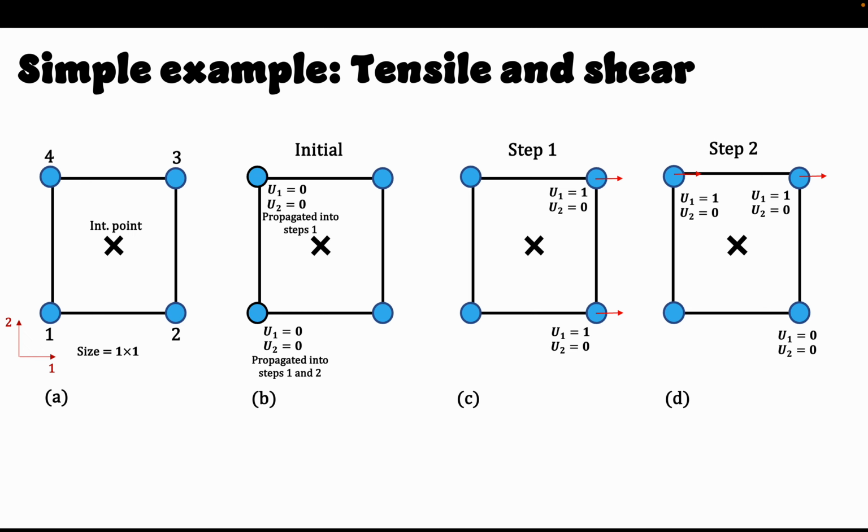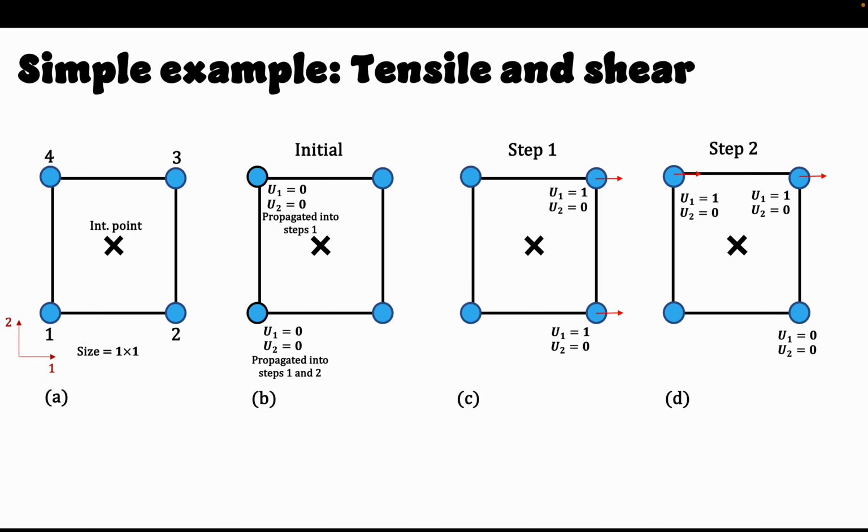In step number 2, I apply another displacement in nodes 3 and 4, and I fix node number 2. This will give me a shear loading. So I will have a tensile loading, and also a shear loading.